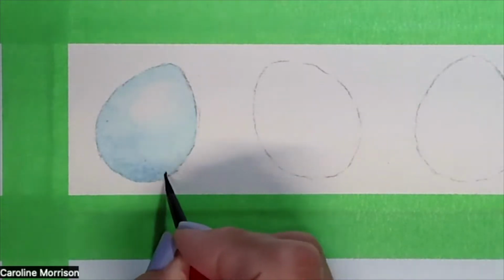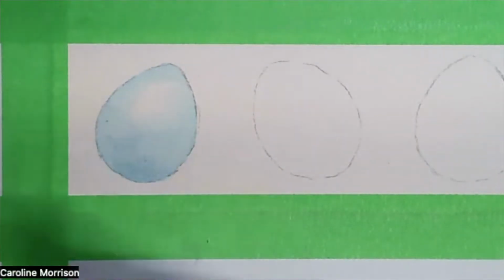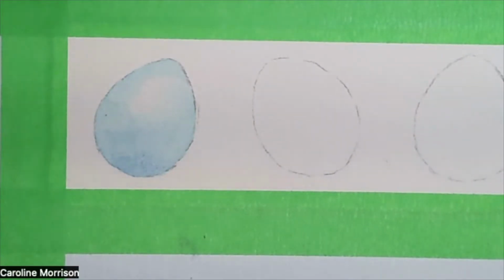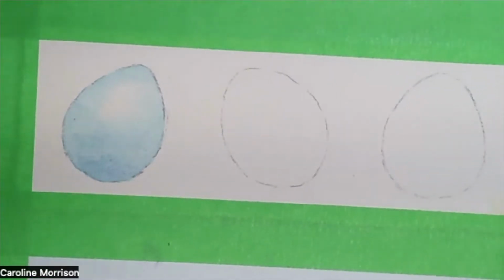Just here. Just a tiny bit. We can put a couple more layers of shade on later when this is dry. We don't have to put them all on at once. In fact, it's way better if you don't put them all on at once. And that's our first little egg done.